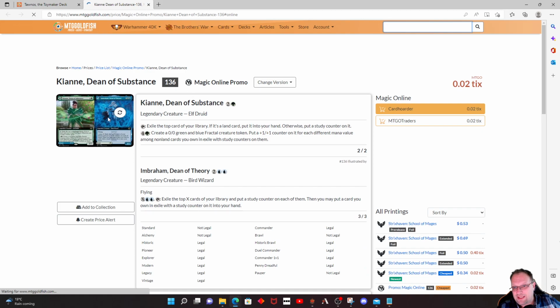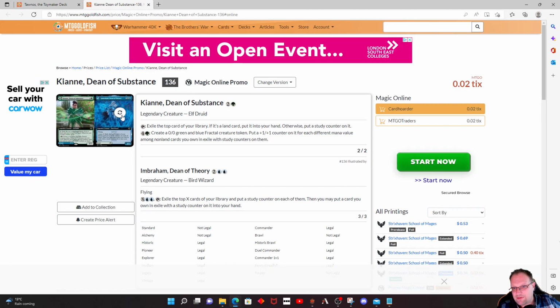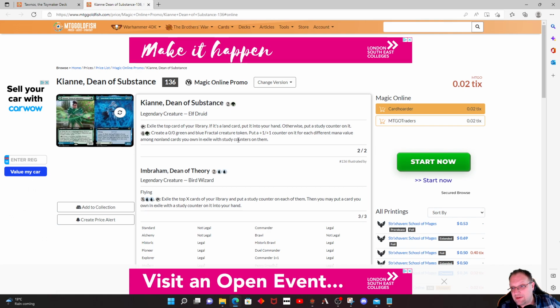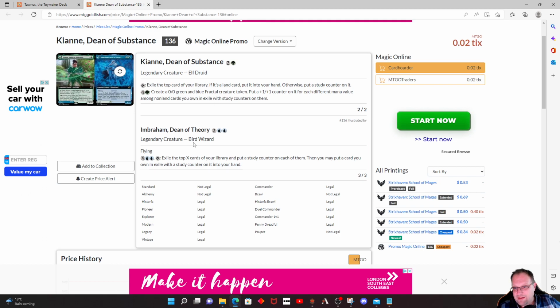I've also chucked in Kianne, Dean of Substance from Strixhaven, if I remember correctly. So you can either cast it as the Elf Druid for 2 and a green for a 2/2 and exile the top card of your library. If it's a land, put it in your hand, otherwise put a study counter on it. And then you get to create some nice Fractal tokens. Not much use. But they are the other half.